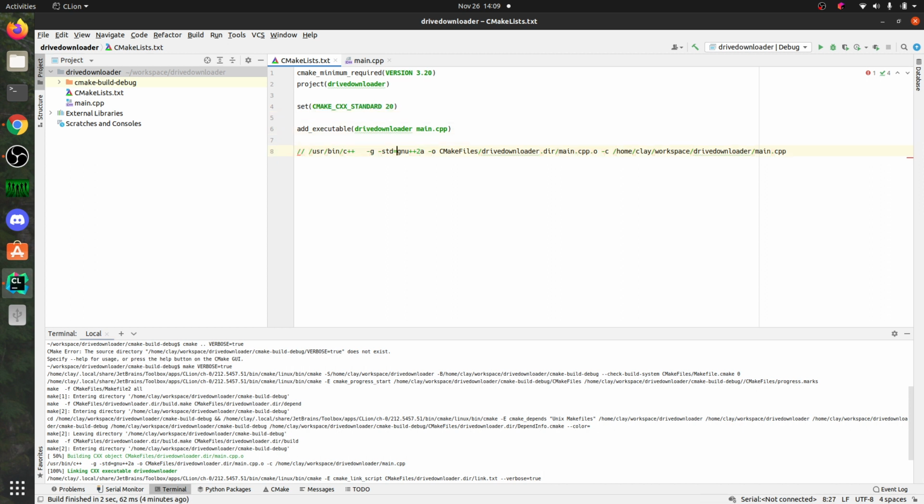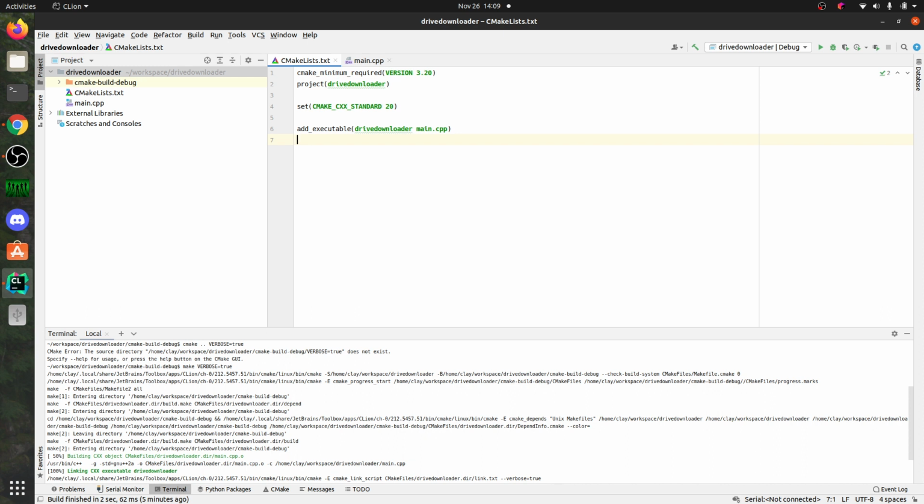So that's that effect there. I'm going to take this out. We don't really want that in there because this is our actual CMake file. But we're going to be interacting with things via a REST interface. That's how you talk to Google Drive. So we're going to need to add some dependencies.